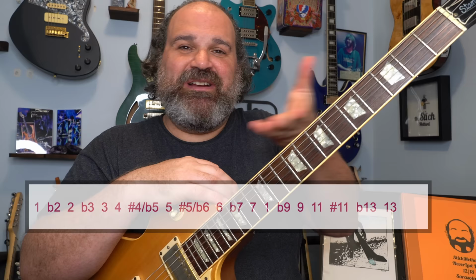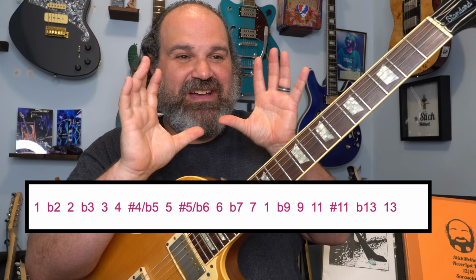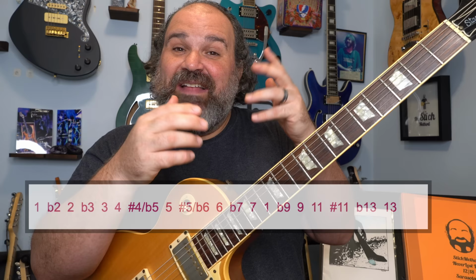And when you look at a chord formula, you can find those numbers. You can find, oh, look, I have a 1, I have a flat 3, I have a 5, I have a flat 7, and I have a 9. Okay, that's what's in the chord. Now, to make a melody or a riff or to improvise over that chord, I really want to see those intervals. I really want to accent those intervals. And that's what's going to come next.